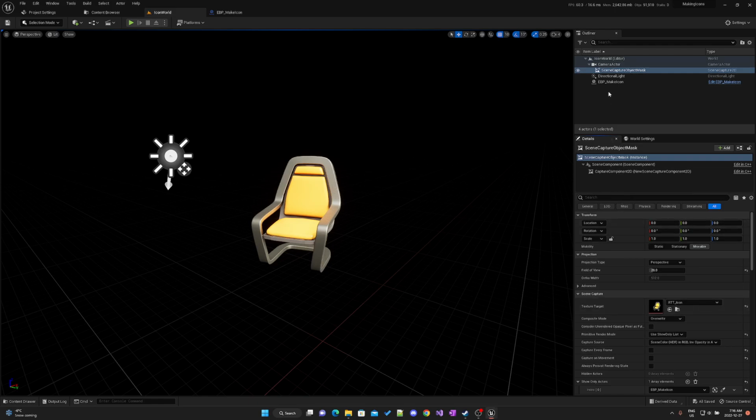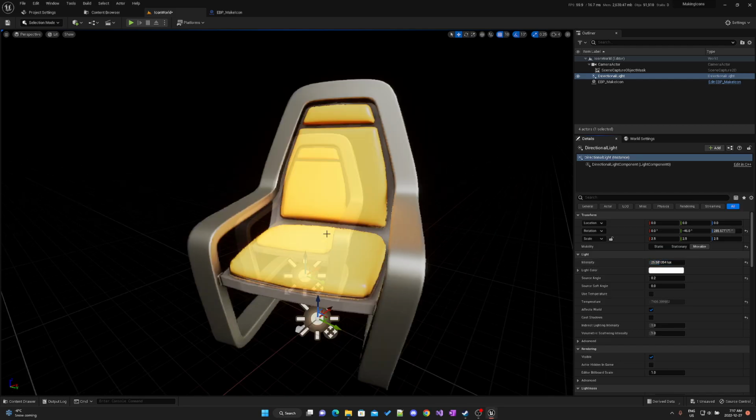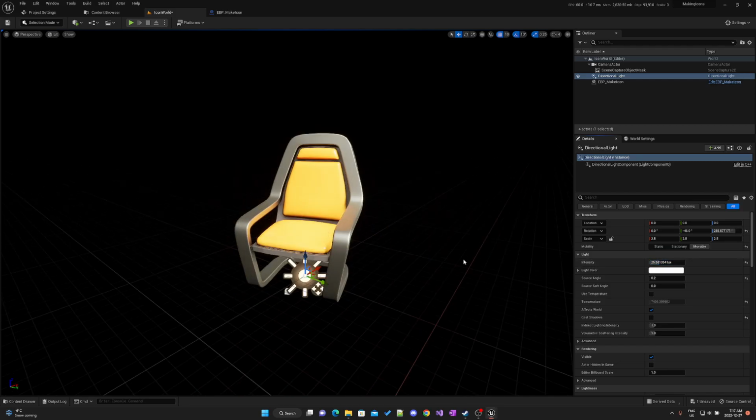Now, one other thing I'd like to just fix was lighting on some of these things was pretty poor. And let's just move this directional light back to 0 so that it's in a spot. And we can just adjust our view of the light and the shadows and what have you by adjusting the angles here. And we can also adjust our intensity of our light. So depending on how bright you want your icons to show up as, we can set that there.